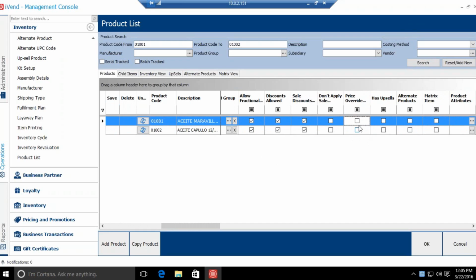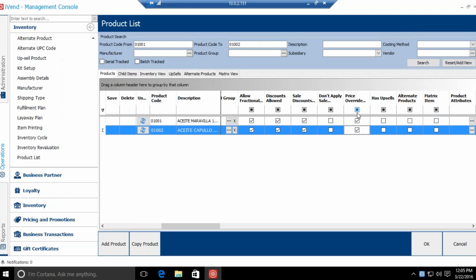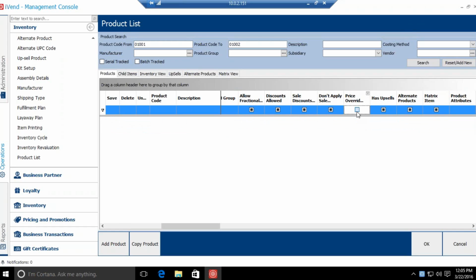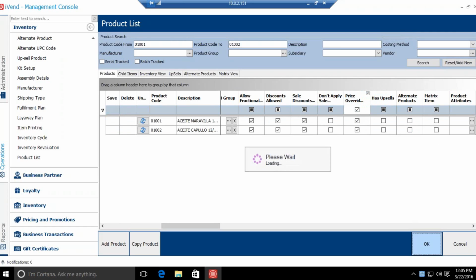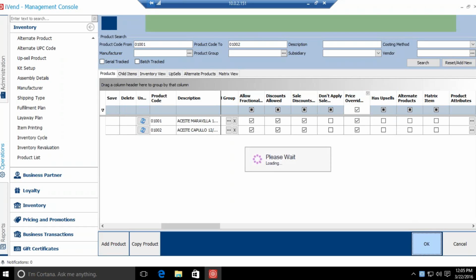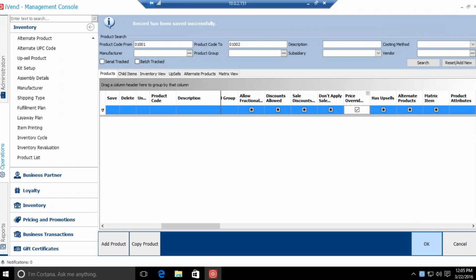So let's say I would like to make the price override. Yes, I will do the price override. If you click this, then it will be enabled for all, right? You can put that definitely, and you can put filters as well. If you would like to put the filters for checked ones and unchecked ones, you can put the filter and see. Then you can press OK. What it does is it makes the changes in this particular view of the product, and it will be successfully saved for all the products that you have selected.